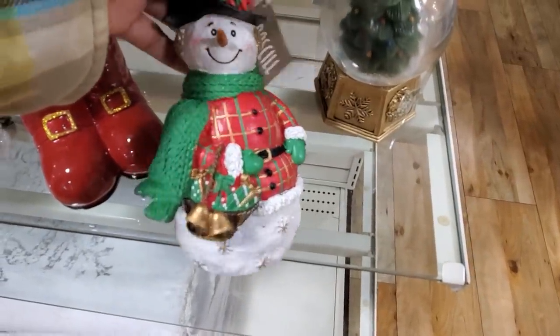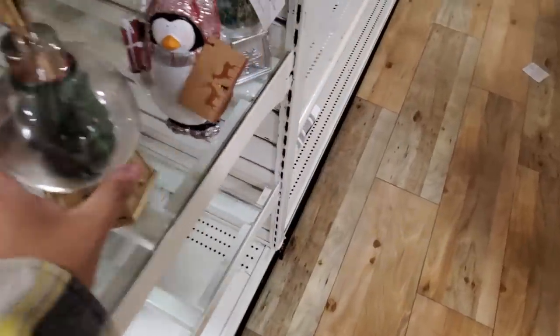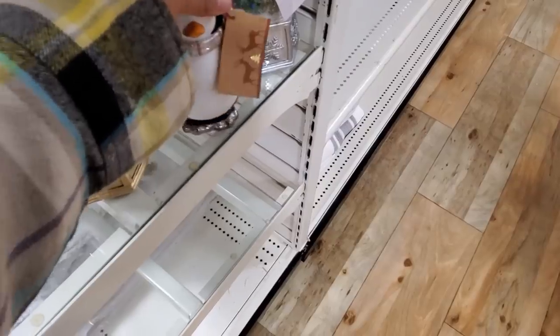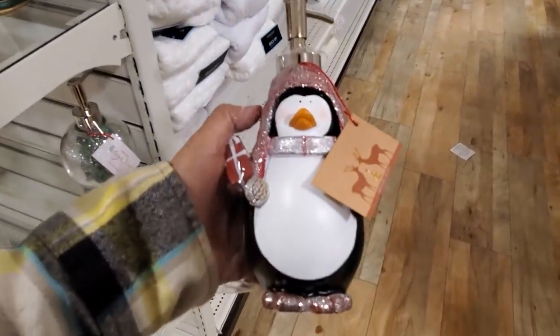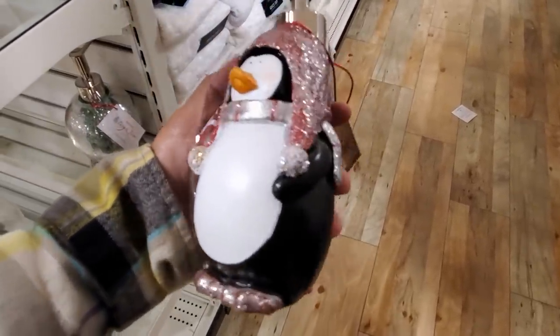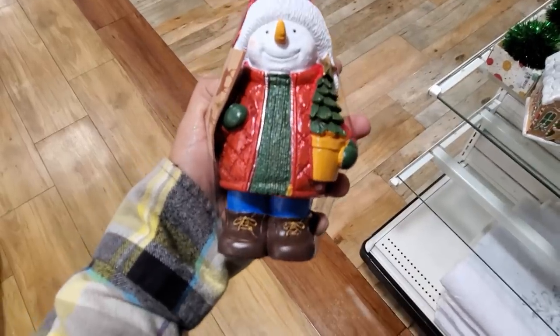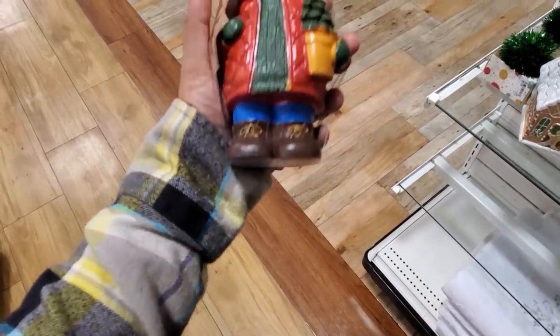This one is really cool too — oh look at that, a little gingerbread. They're doing the gingerbread theme, that will be ten dollars. Another ornament — what is this one? A winter pine. Look, I found a snowman — a little snowman hanging out for only ten dollars. And oh my gosh, they have a penguin — watch out, they've got a penguin! He's cute — let me grab him real quick. Look at him — he's ten dollars, got that beanie on.